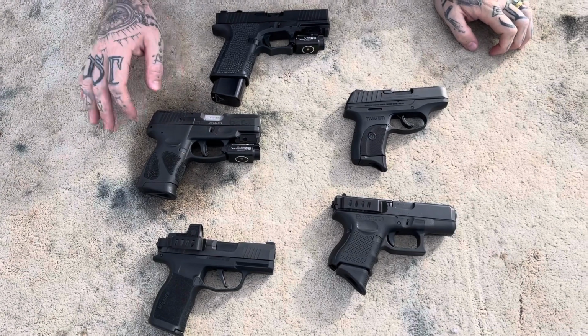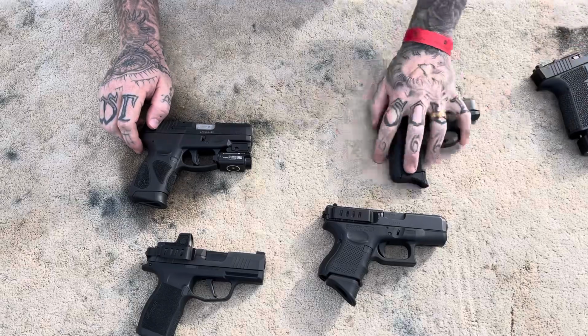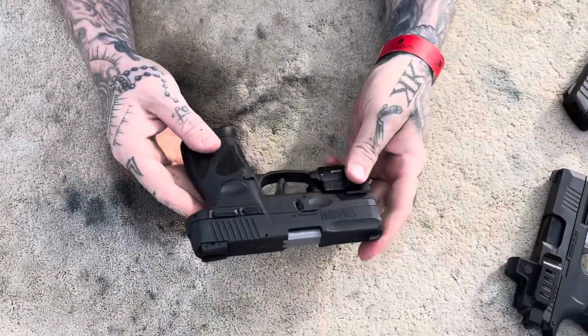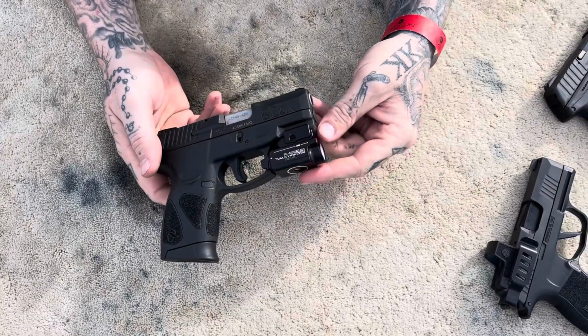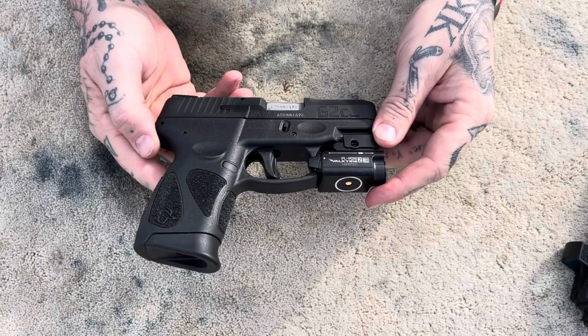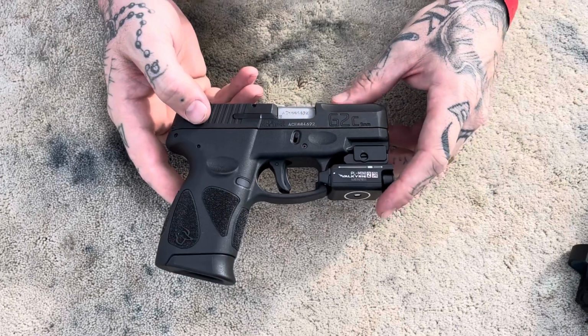I guess we'll start with the G2c. The only thing that I really have to say about this gun, just like 90% of the other people on the internet, is the trigger is not the best, but it's also not the worst. I don't actually have that big a problem with it.